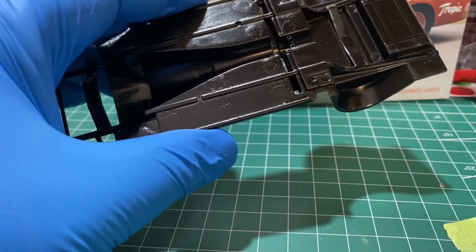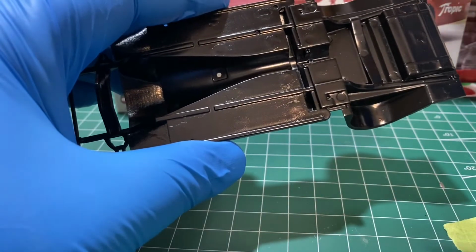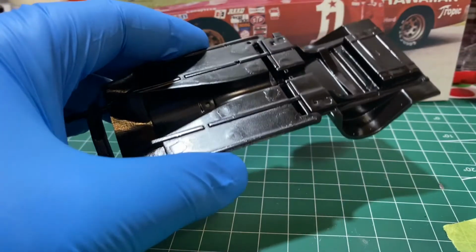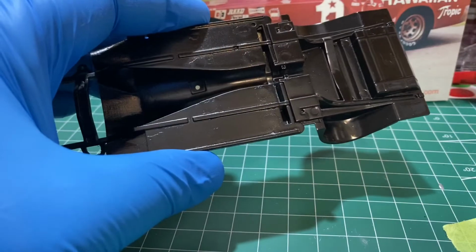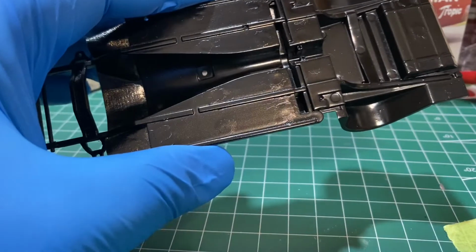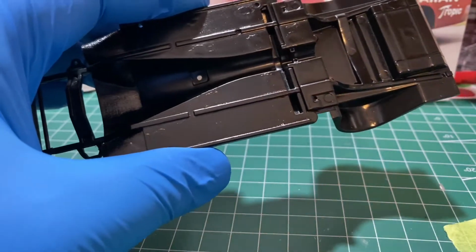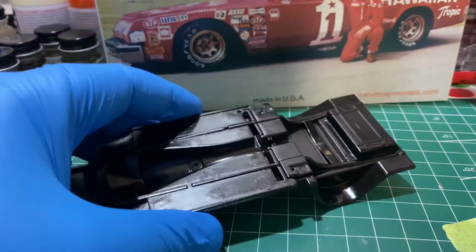So like I said, I'm making the race version of this car, so I'm going to put some mud and dirt up in the wheel wells. And it's mostly going to be dry dirt because the only time he was in the dirt was at lap 31, and I'm making the lap 199 car, so all that dirt, or all the mud, should have been dry by then. So I'll show you kind of how I do that.